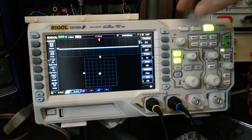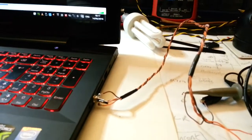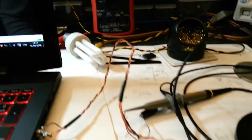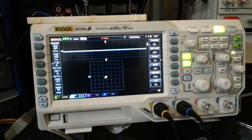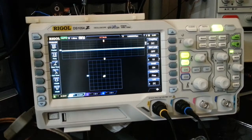Well, first of all, you wanna get your source sorted out. So I'm going to come off my laptop here, and I've just got my connections down there and hooked them up to the left and right channel of the oscilloscope. Now you'll know if you've got it the wrong way around, because it just won't look right on the characters of the alphabet. Then you'll just have to change the channels.